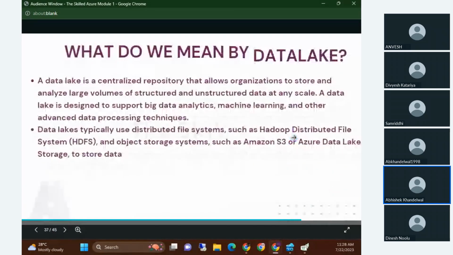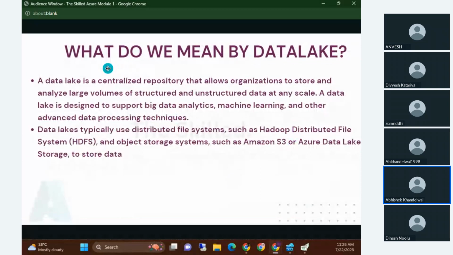Next, we are again discussing what we mean by data lake. This is a frequently asked interview question. A data lake is a centralized repository that allows an organization to store data coming from anywhere at any scale. A data lake is designed to support big data analytics, machine learning, and other advanced data processing techniques.